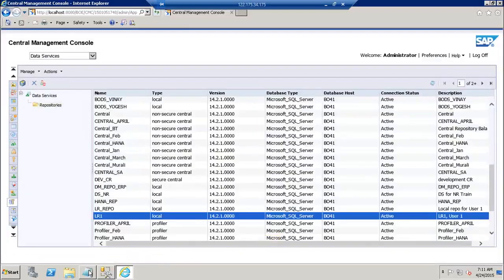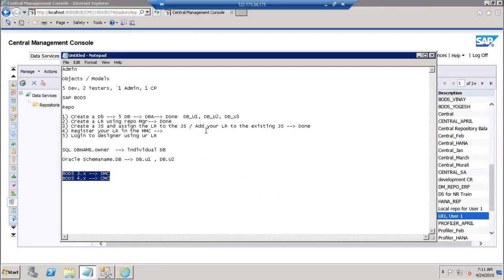So now step 4 is done. Now step 5 is to log into your repository. The reason we had the job server and management console, everything, before logging into the Designer is that once you log into the Designer, you will start working on your jobs.